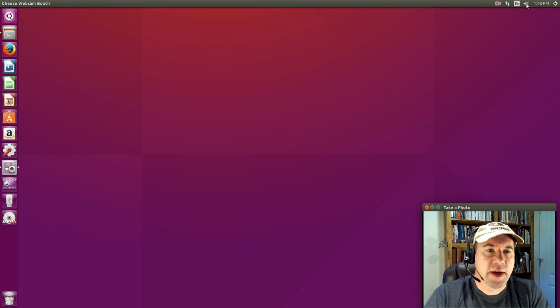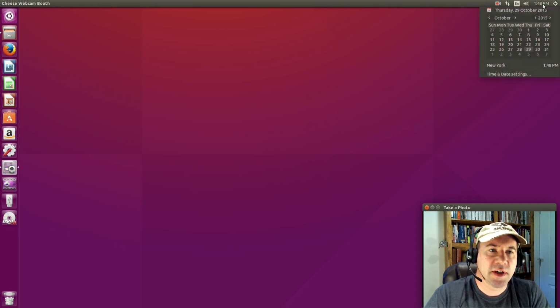Right next to that, we have our sound settings, and then next to that we have our date/time, and if you click it, it'll bring down a calendar for you. As well, if you go and do an online integration with, let's say, your Google Calendar, your Google Calendar events will show up within this calendar right here as well.